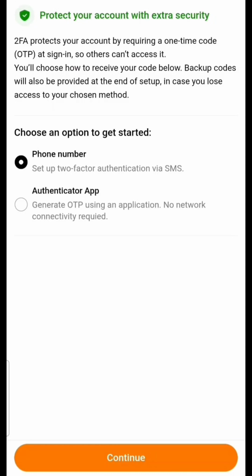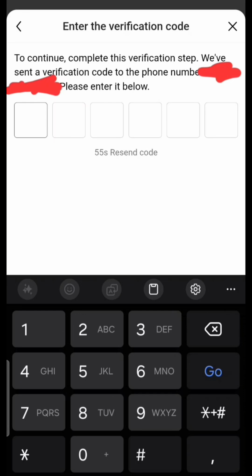Now the benefit of the second option, which I have not enabled, is that no network connectivity is required. That means if you are in an area where there is no network connectivity, or if you are out of the country in some other part of the world and you have kept your phone on Wi-Fi mode with data disabled to avoid any extensive charge, you can go for this option. So that really helps. Now when you do this, it's going to ask you to put your password again, and also the code. It sends you a code, and here it's going to ask you for the 6-digit code.